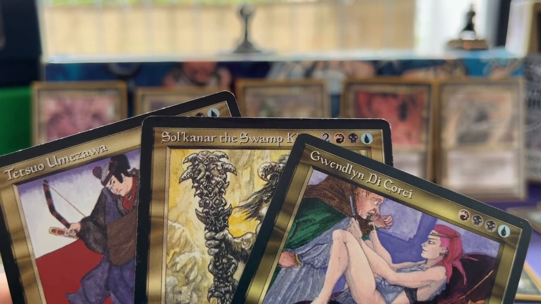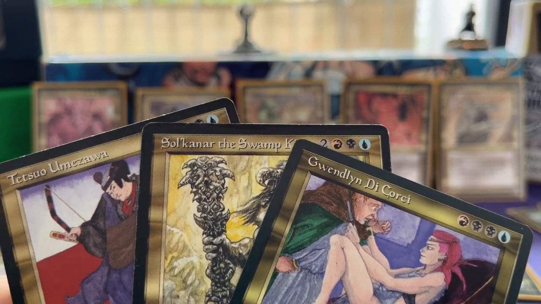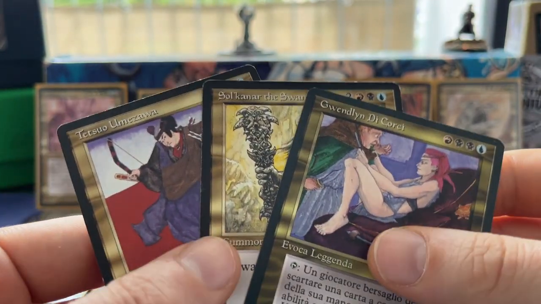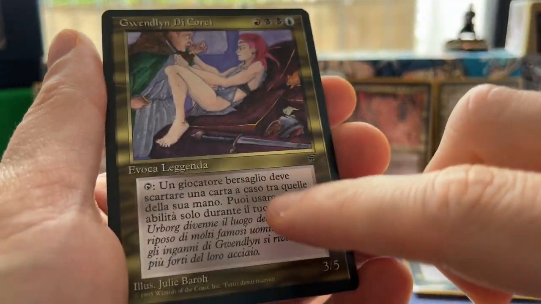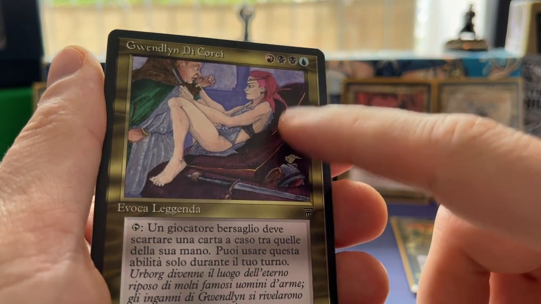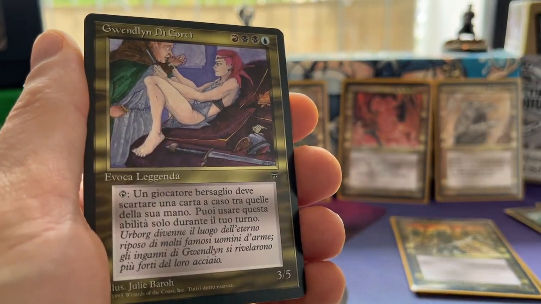And here we see the three captains of Nicol Bolas, right? The ultimate bad guy. And again, these are three really good cards. We've got Gwendolyn Di Corci. Again, this is an Italian copy. A 3/5 for 4 mana. Now, those are good stats in Old School.